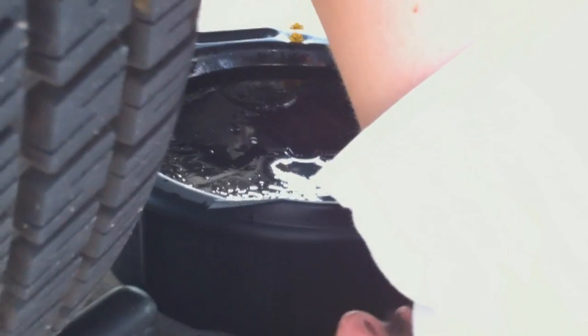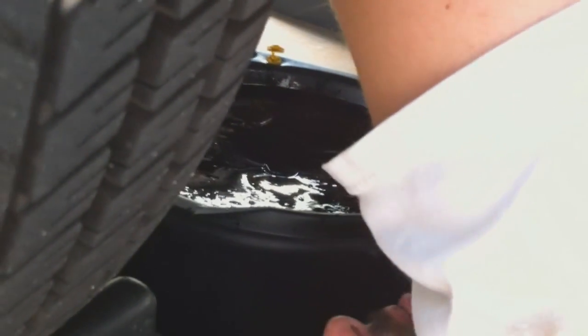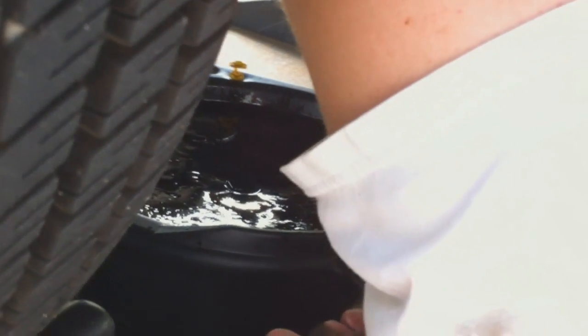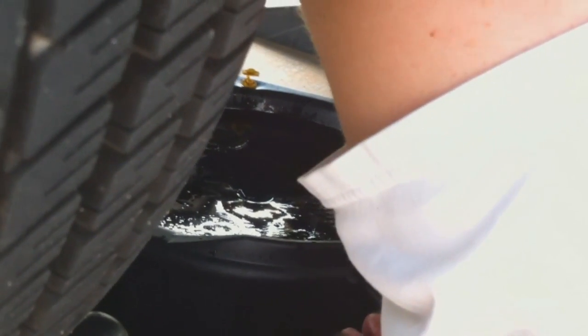These Frams, you got to watch out too. Sometimes the rubber rings that are built onto the Fram like to stick on the block. If you don't peel those off, you put another oil filter on, you're going to have a big mess when you fill up your block with oil and start your engine.